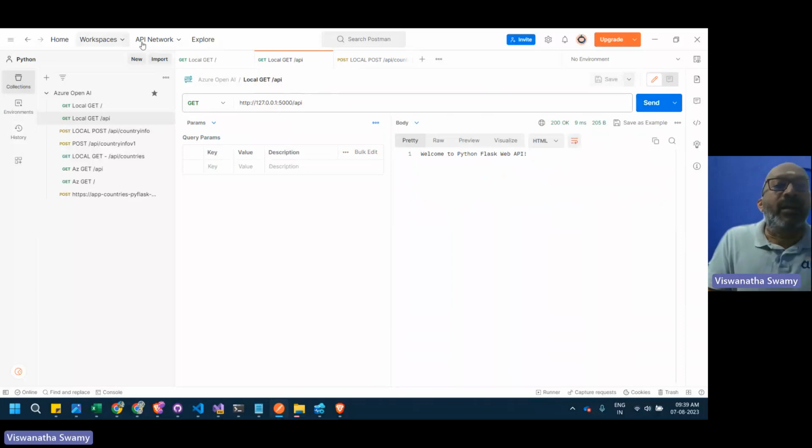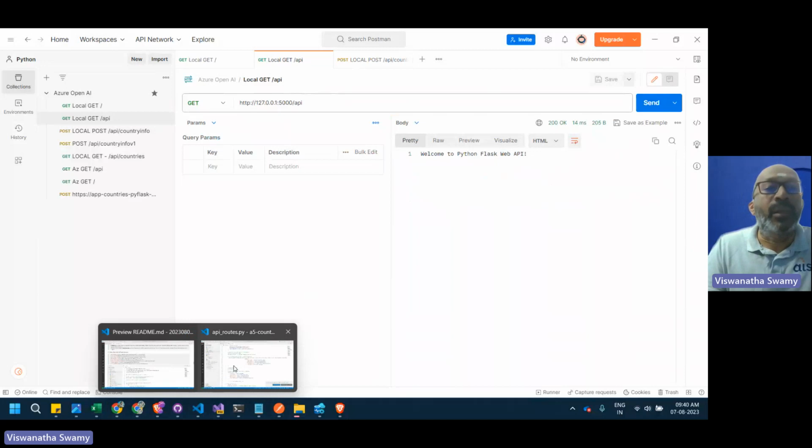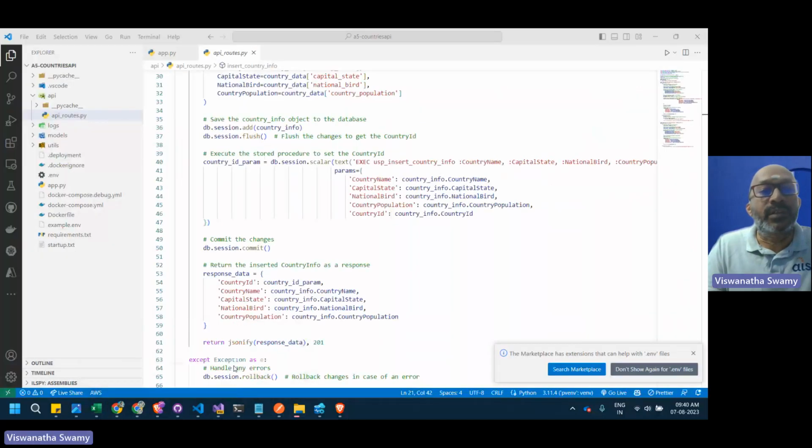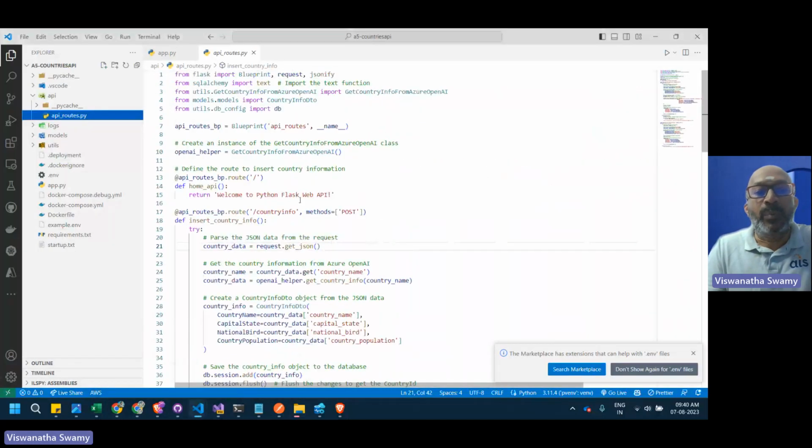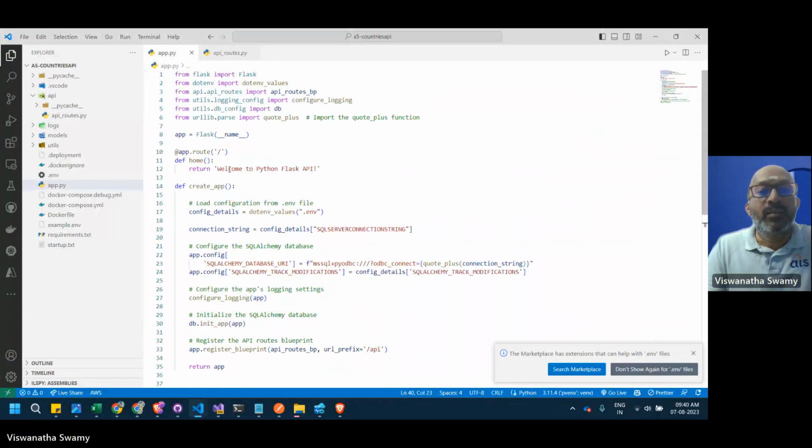Okay, we're back. So this is the first endpoint, which is there in the parent one. And the second endpoint is this one, which is coming in from the API routes. This is the top one, API routes: Welcome to Python Flask Web API. But this one says Welcome to Python Flask API.